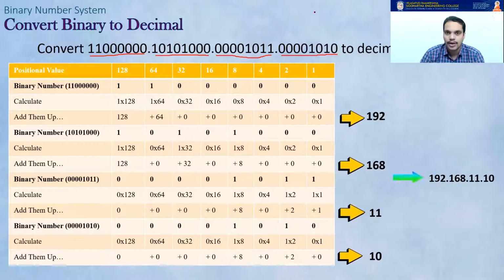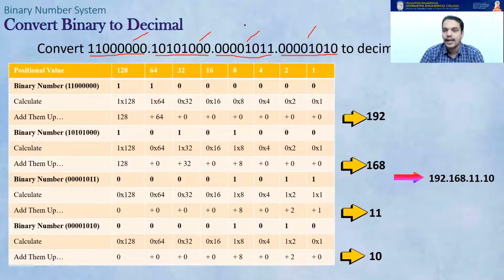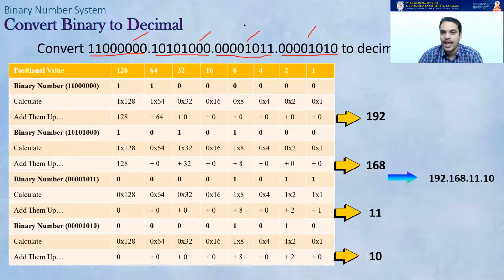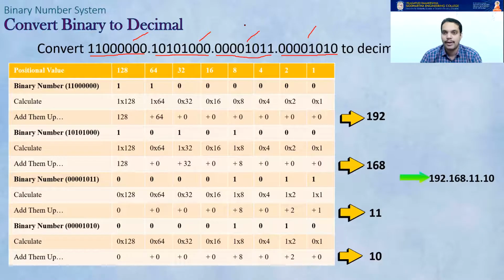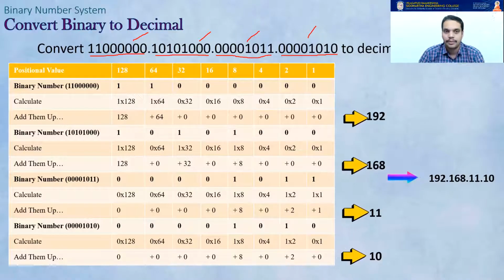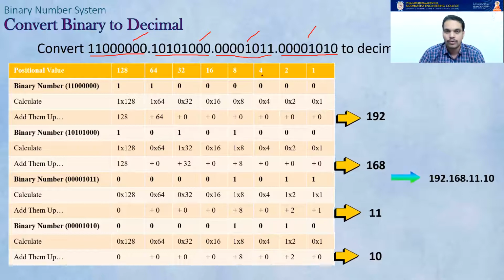Each part is called an octet. So this is one octet, this is one octet, this is another octet. We have 4 octets here, and 4 8s are 32 bits. Now, to calculate the decimal equivalent of an IPv4 address given in binary, you follow the same steps we just discussed. Write it as a table, write the powers of 2 on top, and then calculate. We did the 11000000 part and got 192. Let's take the second octet, 10101000.